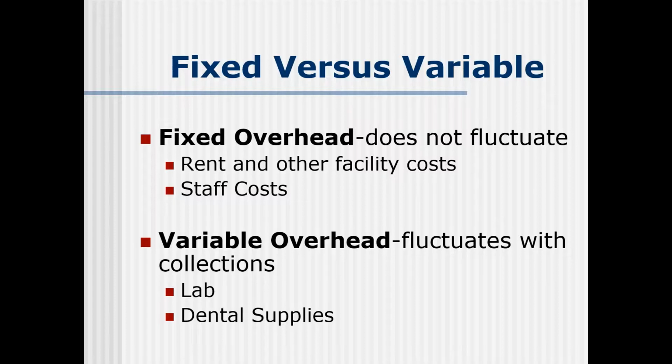So the amount you pay your front desk person and your assistants and your hygienists, that's pretty much all fixed. It takes a while to hire somebody. You can't hire like 1/10 of a person. You have to hire a whole person. I guess you can hire them part-time, but your staff costs are pretty much fixed. Now, variable costs are those costs that change as your revenue changes, and two obvious variable costs are your lab fees and your dental supplies, right? The more dentistry you do, the more you collect, the more you're going to pay to the lab, and the more you're going to pay in dental supplies, and there is a relationship between those two numbers and revenue. Okay, but it's very interesting. So even though there's fixed overhead, the percentage of those costs as a percentage of your collections is actually in a pretty close range for all practices as well.